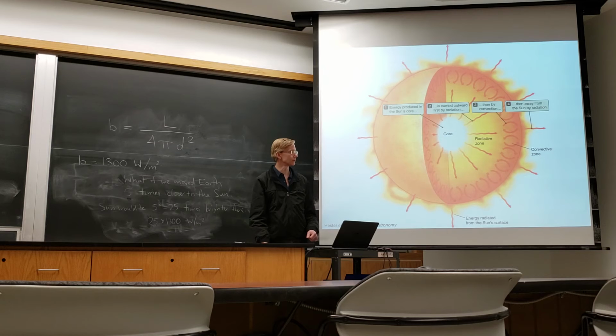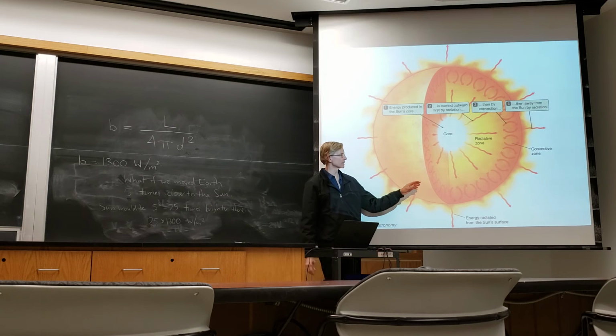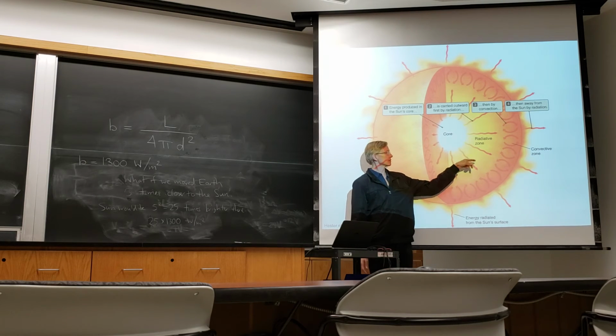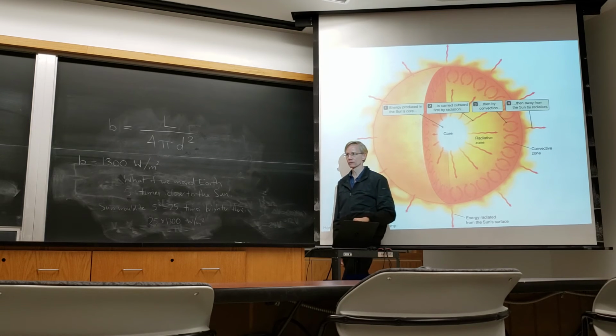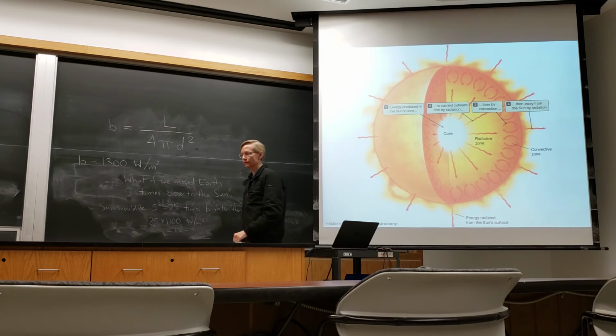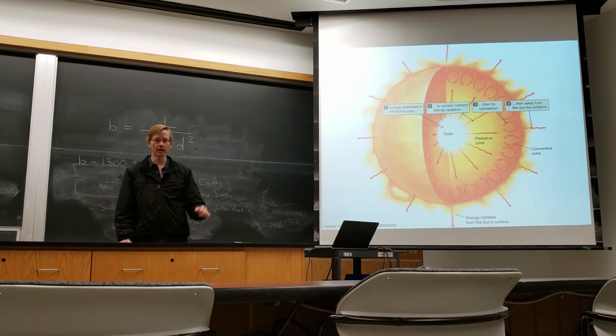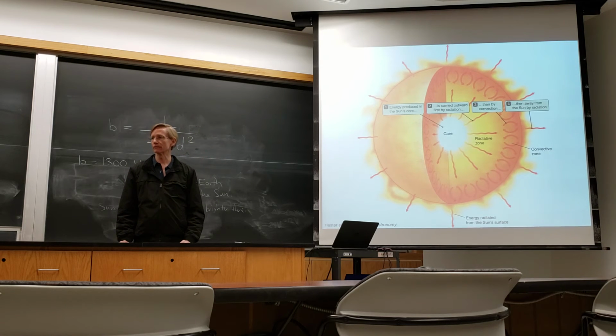In the radiative zone, because the direction of the core is hotter than the direction away from the core, at any point within the radiative zone, huge numbers of photons are going towards the core and towards the surface, but there's more going towards the surface than there are going towards the core. So on the whole, there's a net outward transport of photons towards the surface, away from the core, inside the radiative zone.